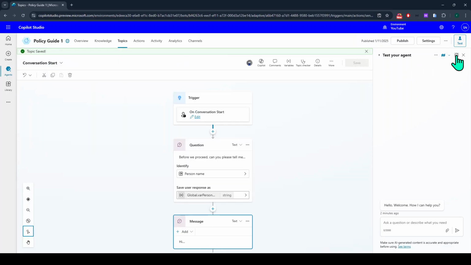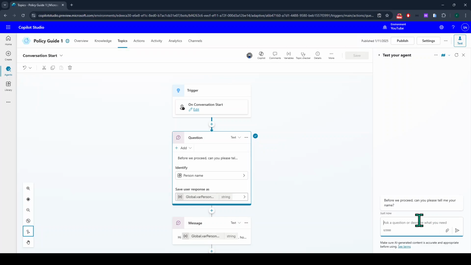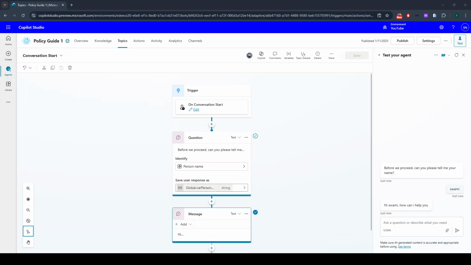Now let's refresh the bot. See, it first asked me, before we proceed, can you please tell me your name? Initially I will just write my name like this. So it gives me dynamic data, right? Hi Swami, how can I help you?